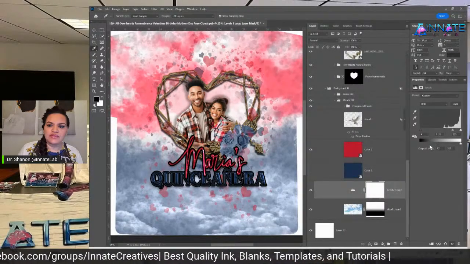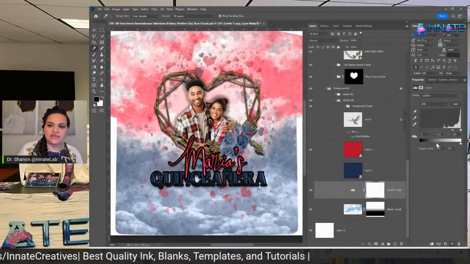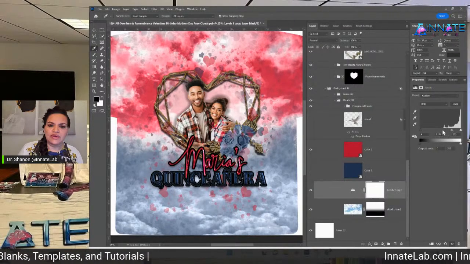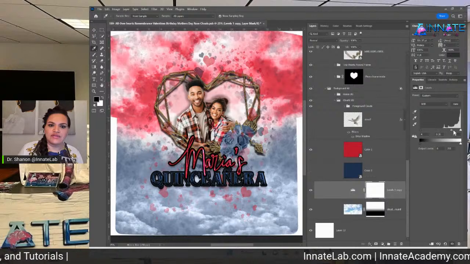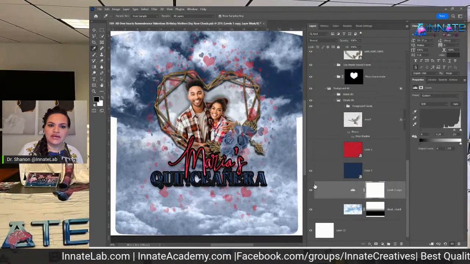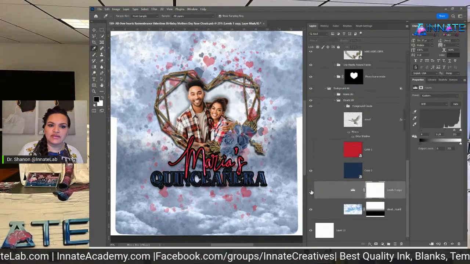And the reason why this one is there is because you see the black down here at the bottom, the darkest dark was set there. So we can play with that and get the color to do what we want it to do. Okay, so I'm going to set it back to the blue there. I think the blue looks lovely.